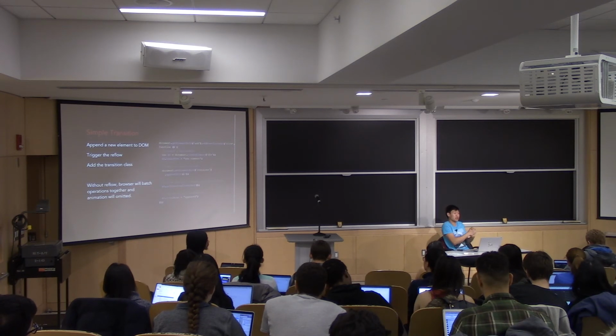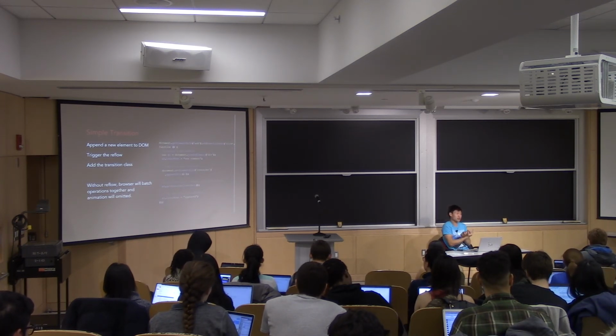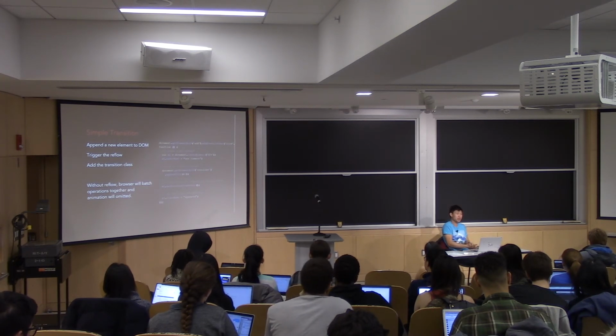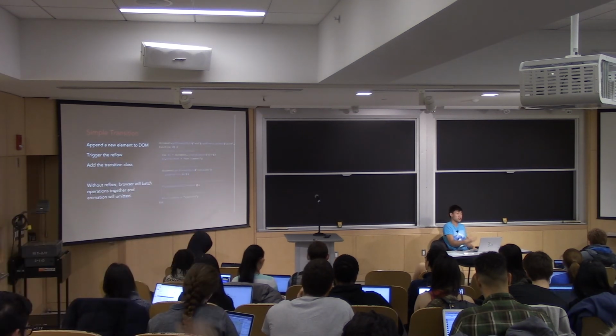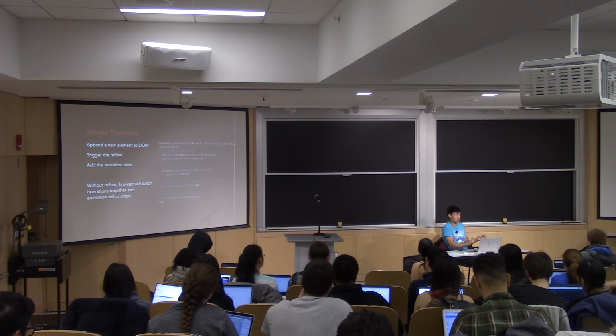So here's the story. The browsers are really optimized. So when the browser sees that you added a lot of stuff to your page, it's not going to render it immediately. It's going to wait and say, okay, I'll give you 250 milliseconds. Add all your stuff, when you're done, I'll render all of it at once. It's called batch processing, and that's a concept that probably a lot of you have seen in other classes. So the browser batches updates. But when it batches updates of adding an element and then changing the class, the animation will not run.